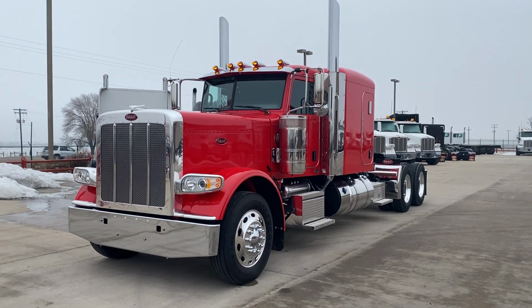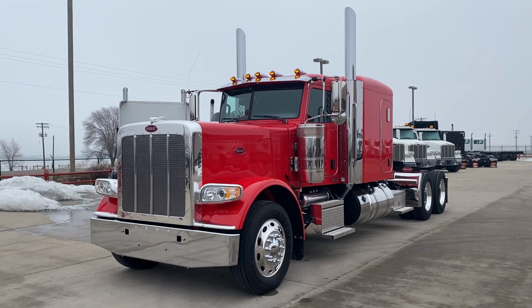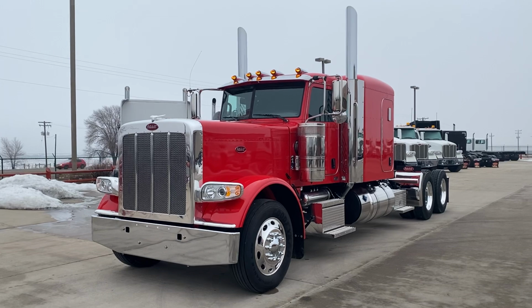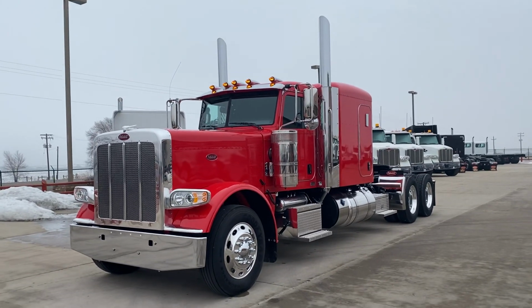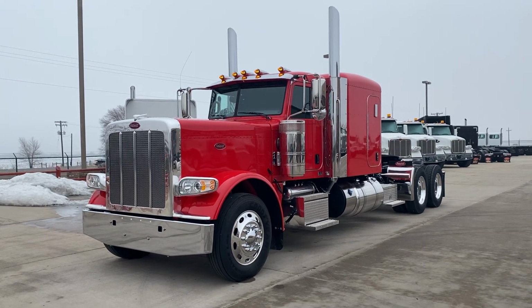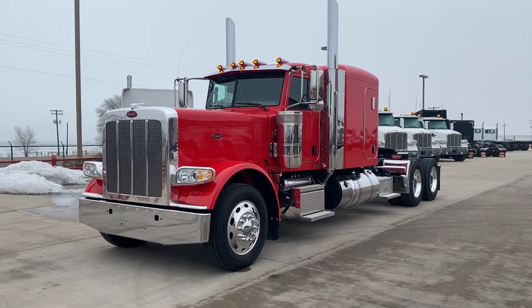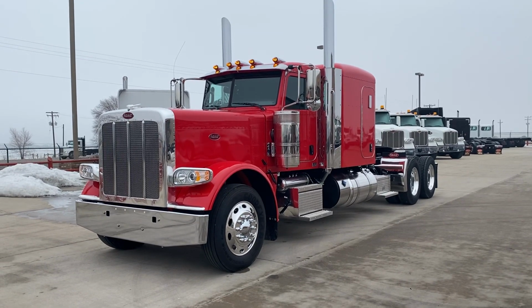Just wanted to go over one that the other sales guy here sold, Chuck. And these come out of our national pool. Rush has a set of pool trucks that sit near the factory in Denton, Texas. And if we don't have it, a lot of times they do, and they're sitting there. We just need to get a deposit and a signed sales order, and we can bring it up or ship it anywhere to you, wherever you would like.